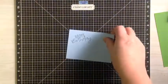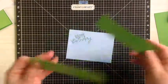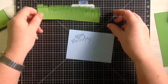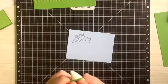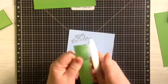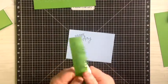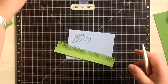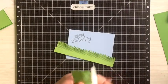Now to save us some time, do excuse me, I've already pre-cut my grass because I didn't think you need to sit there and watch me cut all the grass all the way through. Now what I'm going to do is gently curl it because I just want that feel about it. Now it's longer than what you need, so you're going to have to trim it down to fit your mat. But I like to put it on and then cut it off. I think it's much easier.